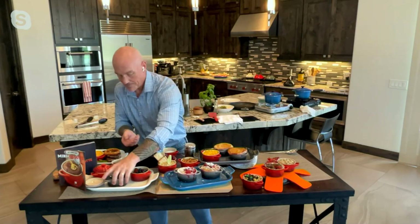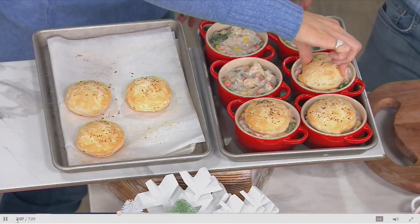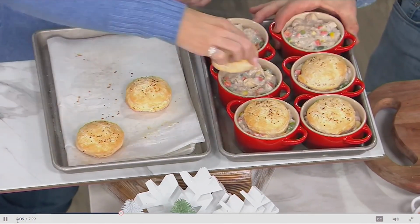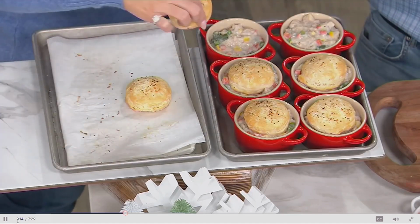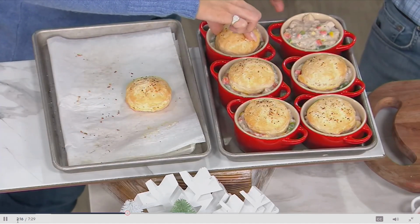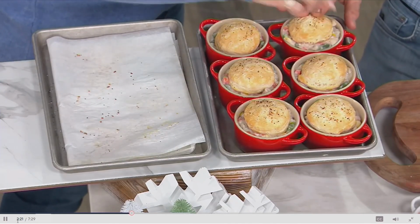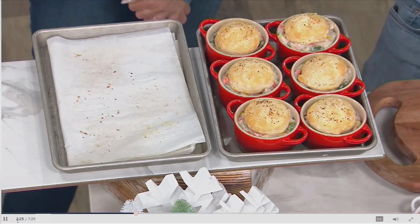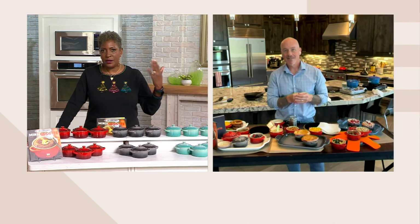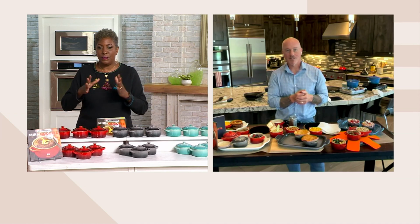So many ideas. Even little mini breads, like a cornbread in something like this to go with your chili. There's the pot pie my producer was talking about. Used like it's a deconstructed pot pie or cream turkey with the biscuit on top, and put that in the oven. Oh my gosh, there's so many things that you could make with these, and that's the whole idea. Le Creuset doesn't make up things and vessels to cook in just for the fun of it. They make them with real purpose.